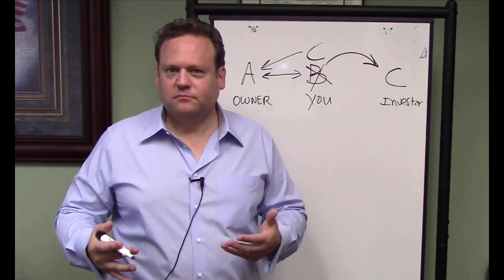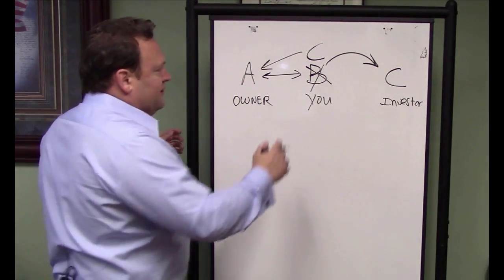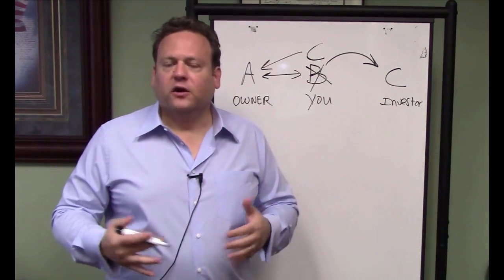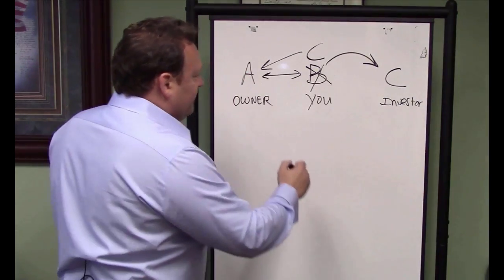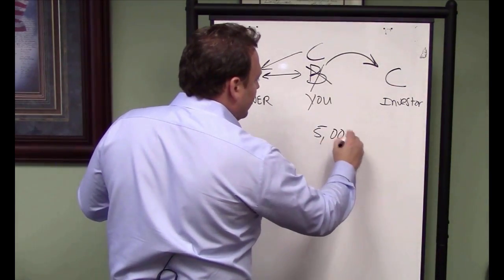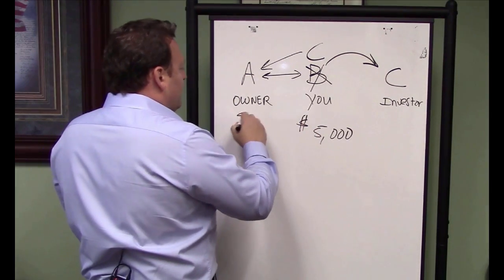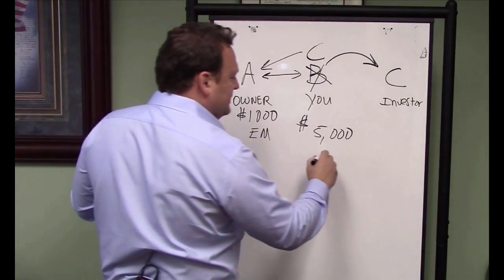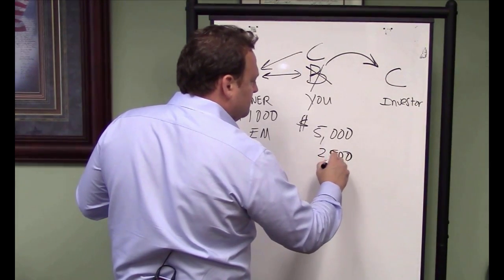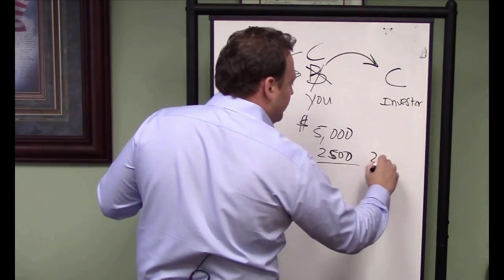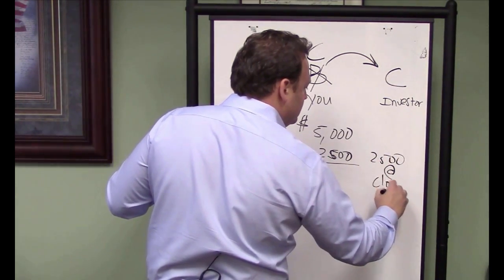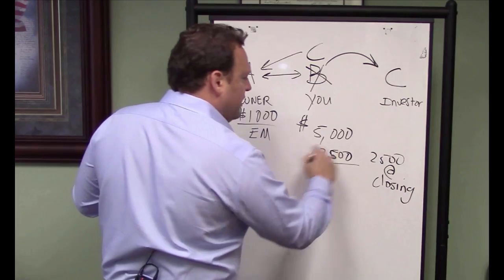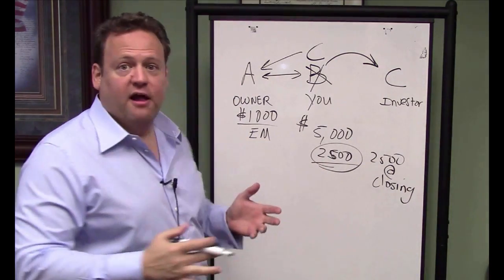You get some money at the assignment, non-refundable, and then when C closes with A, you get the rest. And the reason you want to get some at assignment is, what if C doesn't close? You want to make sure you get paid. Okay? So let's say your fee is $5,000 for the assignment. And let's say you gave the owner $1,000 in earnest money. How much should you get from C at assignment? Well, I would get at least $2,500, at least half, and then the other $2,500 at closing. And that way, if it doesn't close, well, you lose your $1,000 that you put up to A, but you still get $2,500 from C, and you still net $1,500 for your effort.